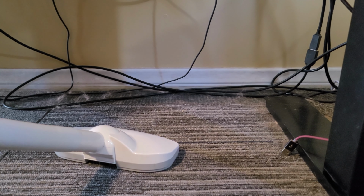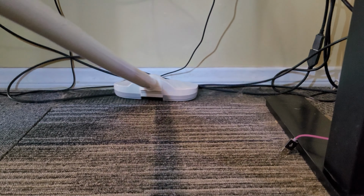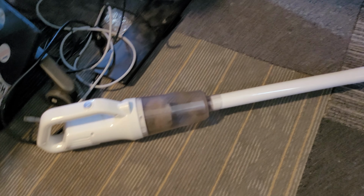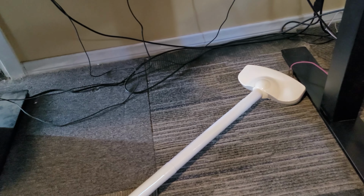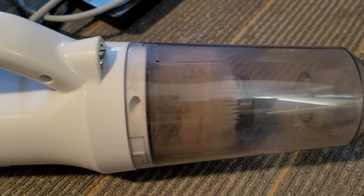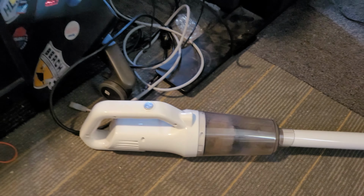We're going to use the extension. Look at the extension I set up in here because I got a lot of cables and I do have my computer right here. I actually stretch it out so I could reach out the back, and it did a great job. It cleaned up a lot of stuff. So very impressed with this actual powerful little vacuum.